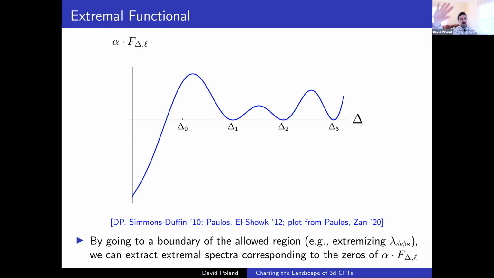And by moving around in this island and extremizing various quantities, you can see how this extremal spectrum shifts around. As long as your island is small enough, you don't see the extremal spectrum moving around very much, and you can get what seems to be fairly robust determinations of higher dimensional operators as well. This is a non-rigorous approach, but in practice it seems to do quite well, and you can also think about trying to upgrade these determinations to more rigorous ones using similar convex optimization techniques.